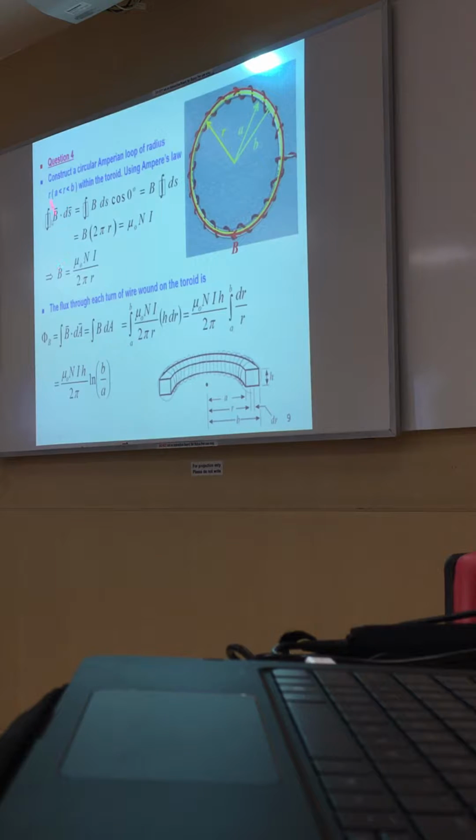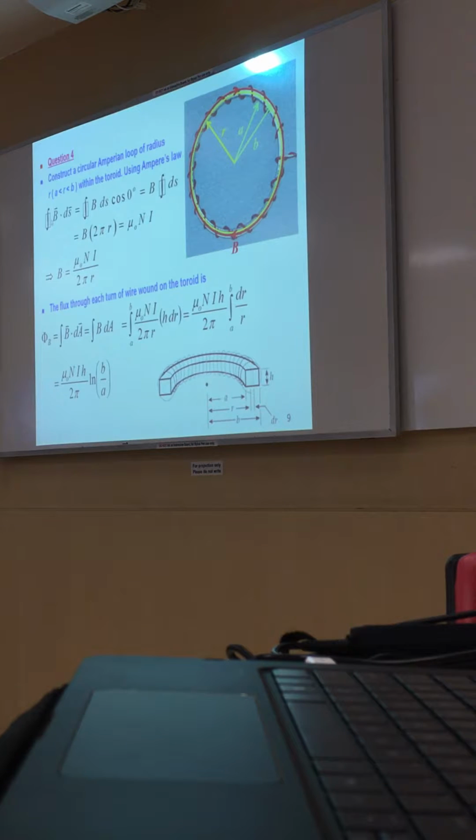Correct? Then on the left hand side, because B is circular and ds is also running in a circular loop, B and ds are parallel across the whole loop. So B dot ds becomes B times ds, cosine 0 becomes 1, and because B is a constant at a given R, we can bring B out. Integrating ds will give us 2 pi r, the circumference of our Amperian loop. So from that, we solve for the magnetic field as a function of R. What it shows is that the magnetic field changes inside the toroid. It varies according to the radial distance. Okay, and remember this R can range from A to B, inner radius to the outer radius.